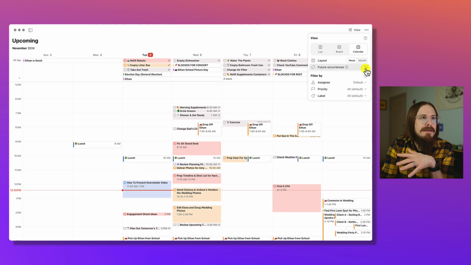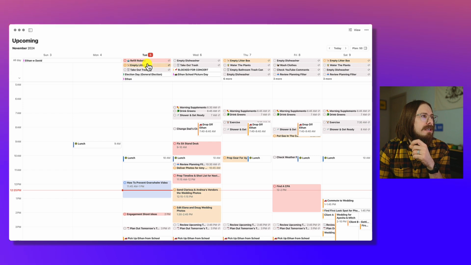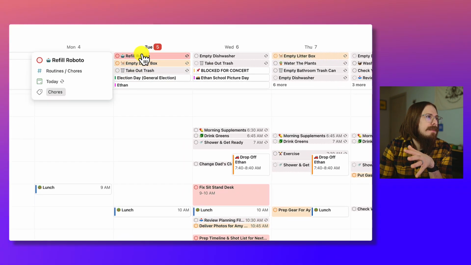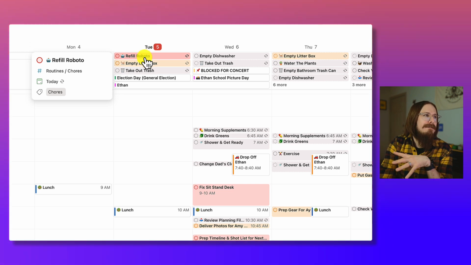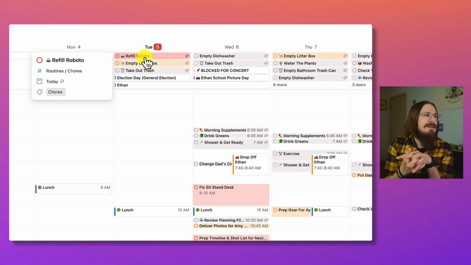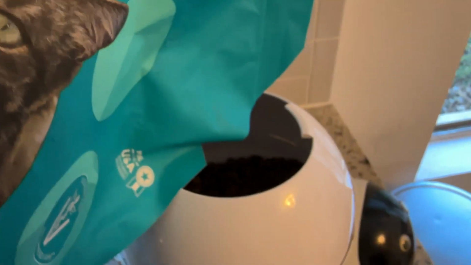At this point in my life, I like to keep it on because it's more of a visual thing for me. You'll notice up here, even for today, I've got Refill Roboto, which is our automatic cat feeder. I need to top it off before the cats freak out and it's empty one day.